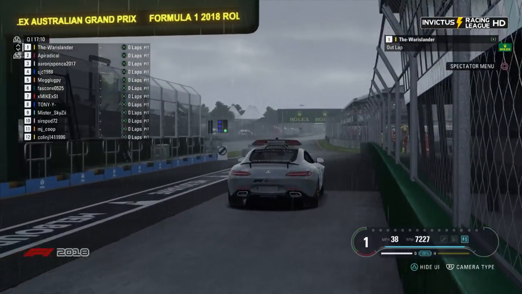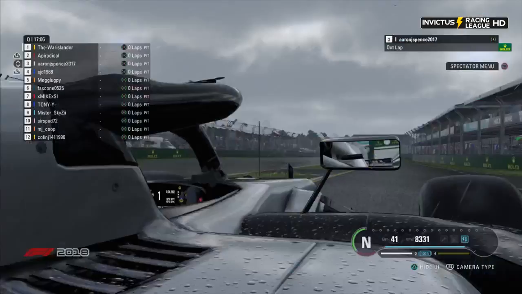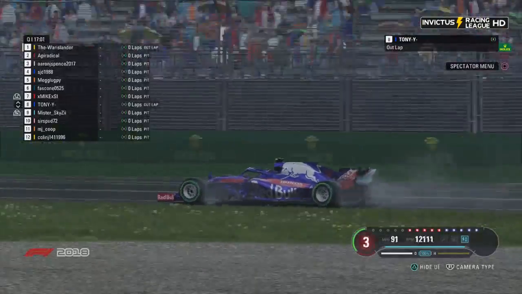So watching that now, we've got Warris Lander just coming out now. Same with one of the Toro Rossos. I think that was Tony Y. Tony Y in the Toro Rosso.